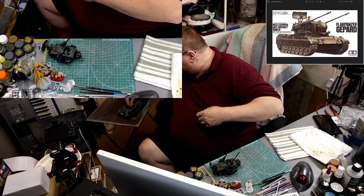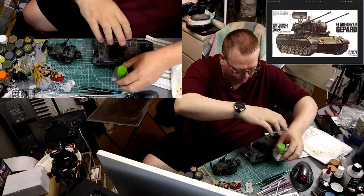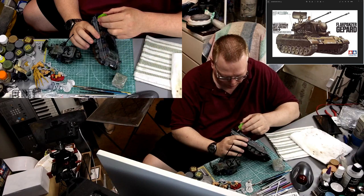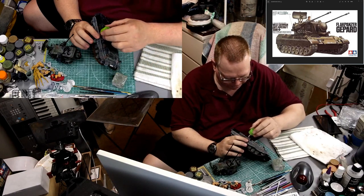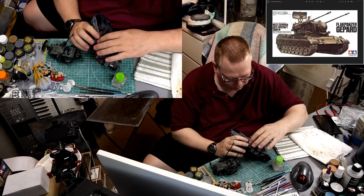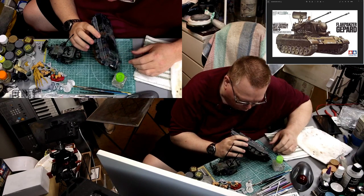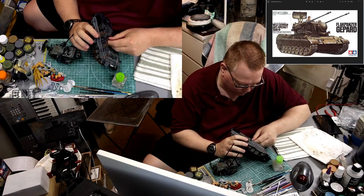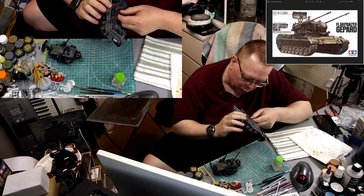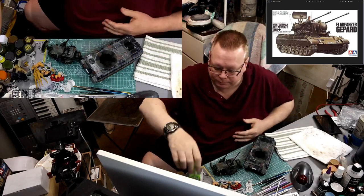So, with that being said, this side is done, or this part is done, but I need to glue that back on. So, as much as I thought this side fit a lot better, it didn't. It didn't hold up to the challenge of life. That should hold now. Okay, so flat clear, that's next.